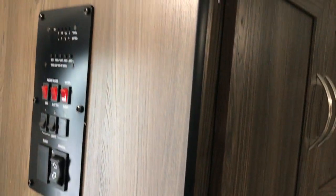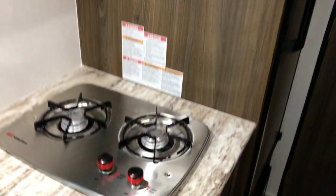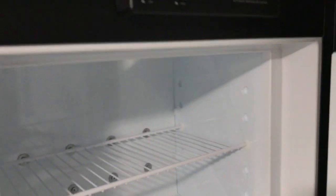Your awning and switches are right next to the entrance. There's a microwave oven, double burner, and a sink with a really nice high quality faucet. You have a double door refrigerator — this is a Dometic gas and electric refrigerator. And you have some storage on this side as well.